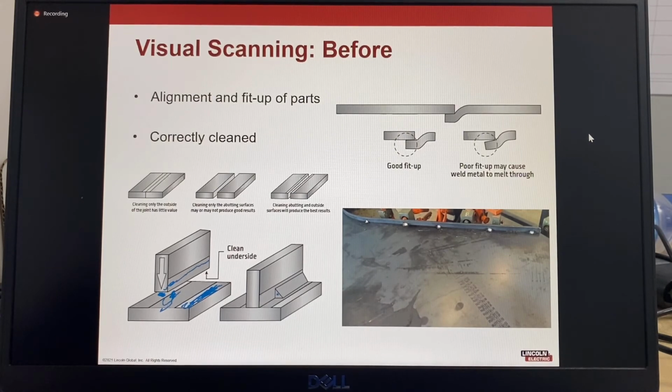It's the same in this example. Just cleaning the top is not good enough. You need to clean the top surface as well as the two surfaces that butt together. In this example, there's a lot of forming oil on this plate that hasn't been cleaned off, and that's a potential porosity hazard.